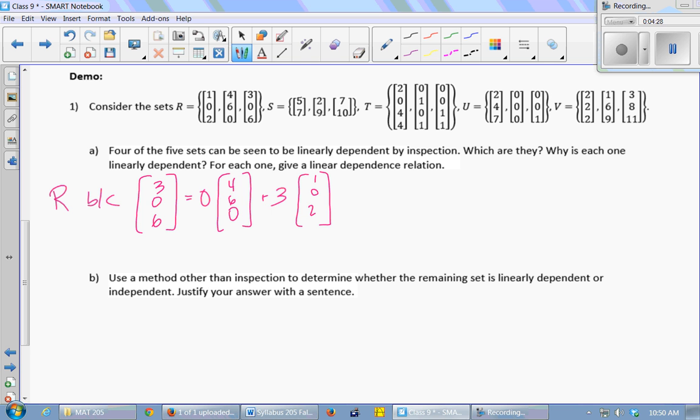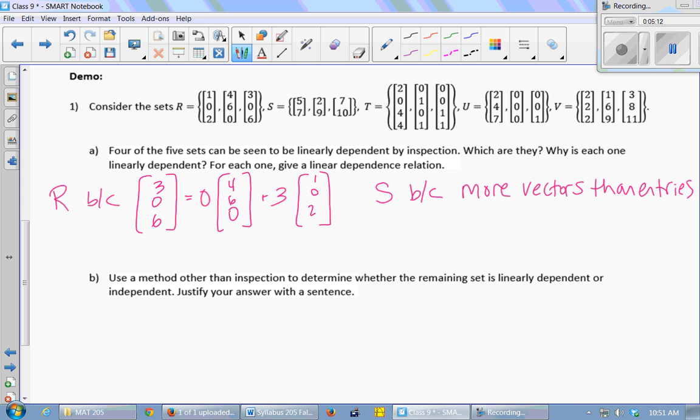Yeah, you wrote a question about this, Brendan. It's dependent, how come? Yeah, we have more vectors than there are entries in each vector. That's just a quick shortcut that the book gave us to determine linear dependence. So S is dependent because there are more vectors than entries. So whenever that happens, you're going to be able to write one of them as a linear combination of the other two. And I would just solve a system to figure out how to do it. Should we do that? Let's do it.